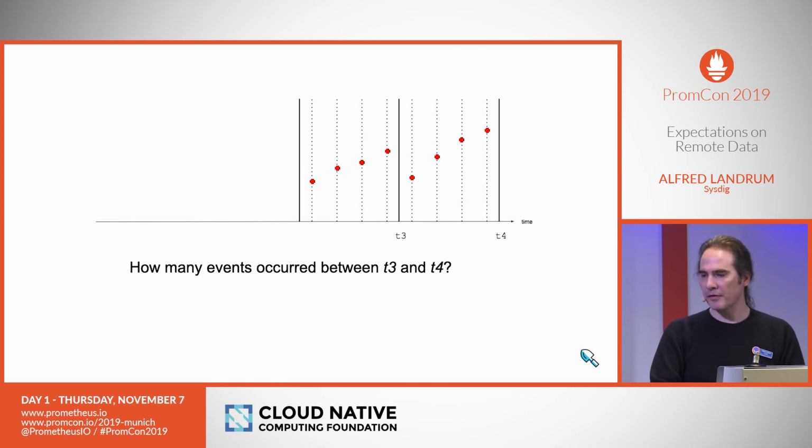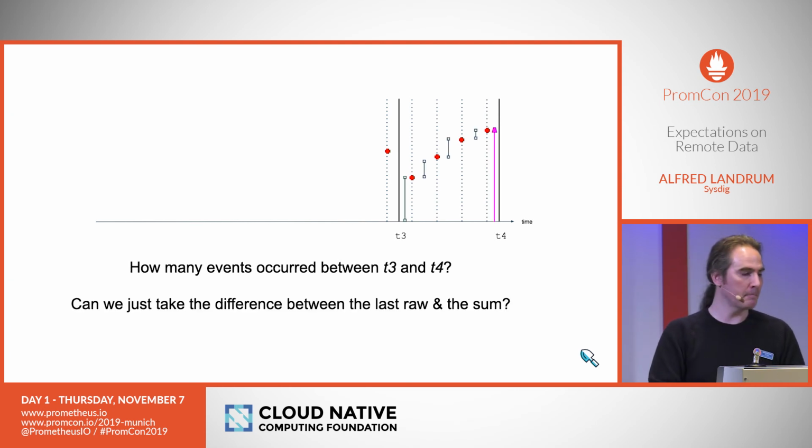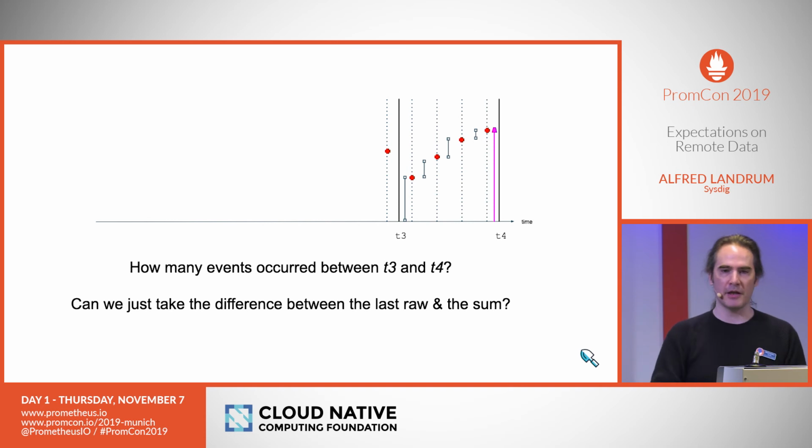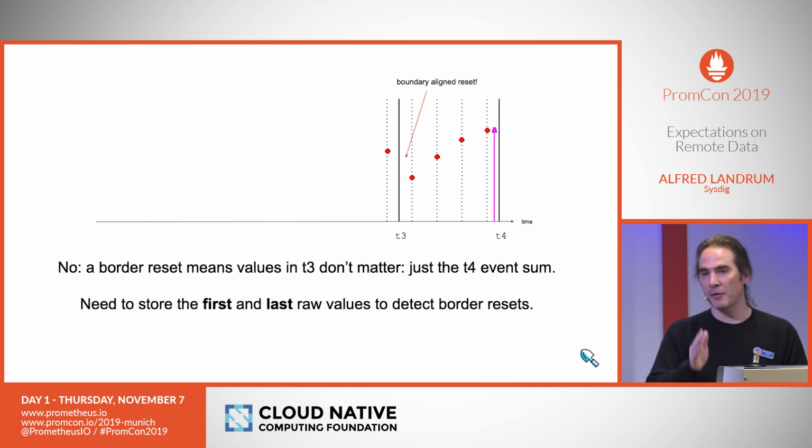So let's walk through one more example. So let's do this case where you go from T3 to T4. We can do the same thing, right? Only the last value in T3 really makes a difference. We can sum up everything that occurred in T4. And now you would think, well, can you just subtract the difference from the last value, the last sum that you calculated in T4 to the last value in T3? And the answer is you cannot. And you cannot because there was a reset that occurred between T3 and T4, right? And so what that means is that just the events in T4 actually make a difference.